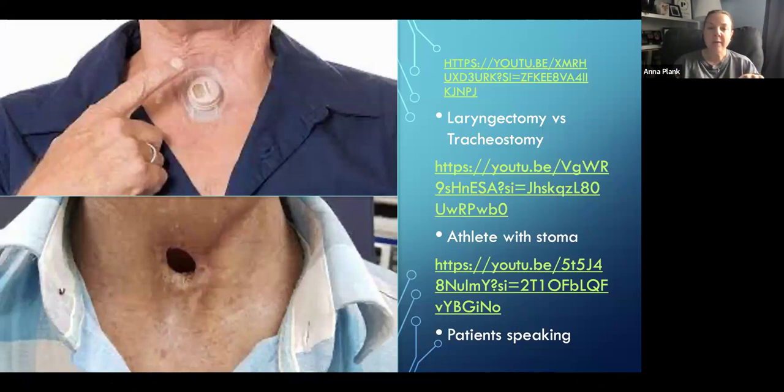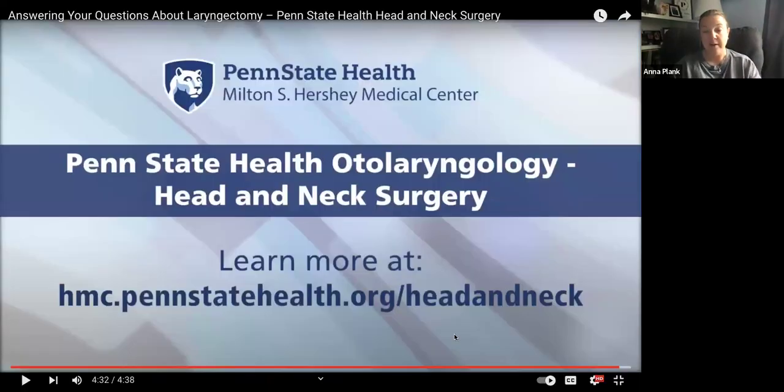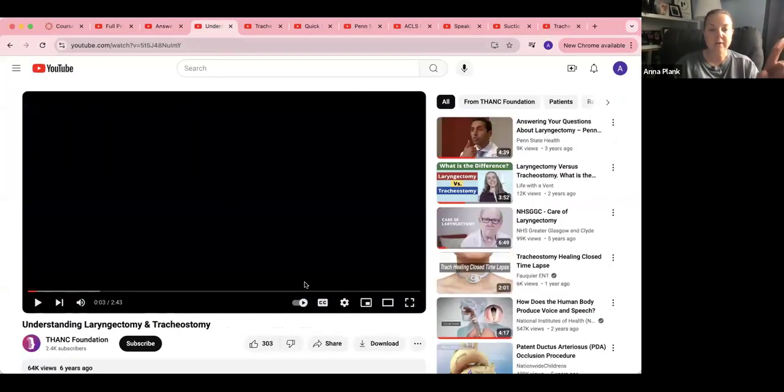So when you have a patient who is speaking, they have some type of a device that forces the air up so that they are permitted to speak in some way. There are different ways they can speak, but I want you to wrap your head around what the differences are. So here are different versions of them speaking.